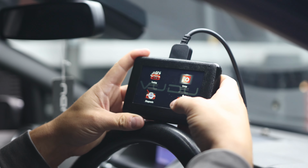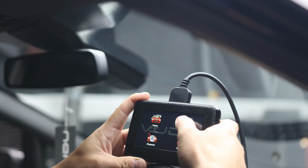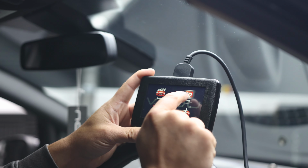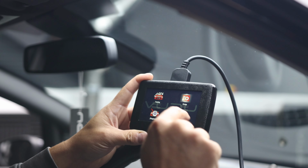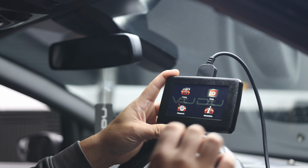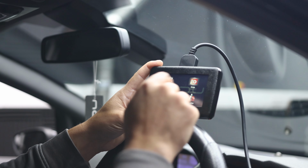Information about the tool, you're not going to really need to use that just yet. And the setup, so if you find yourself clicking on the screen and it's not doing what you need it to do, you can actually go into setup and it will allow you to calibrate the screen, and it asks you to touch in the corners. You shouldn't need to do that because we do all this before we send them out, but if for whatever reason you do, it's in there.